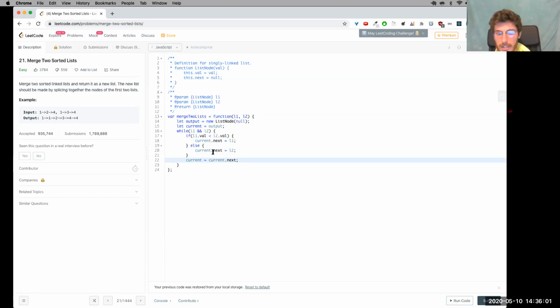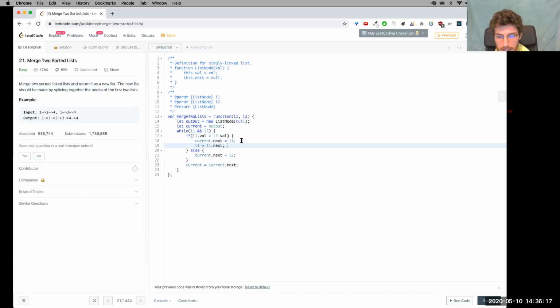In addition, I still need to travel along our L1 and our L2, depending on which one I chose. If I've determined that my L1 is smaller, I should also update my L1 to L1.next. And if it's the L2 that's smaller, I'm going to move that one up as well, L2.next.